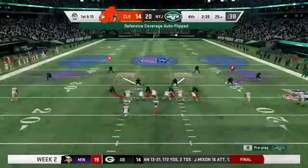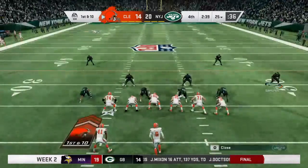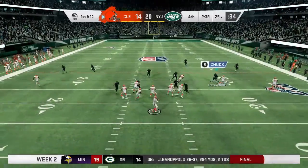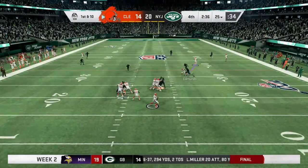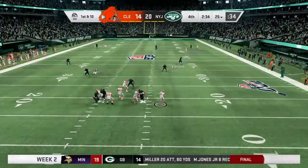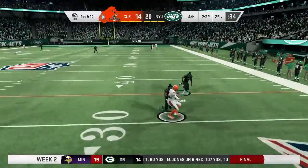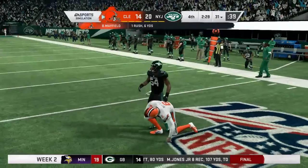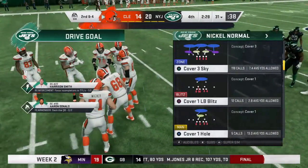And I know that they've double-teamed him a couple times, but not a ton. Whatever they're doing isn't working. He's up over 100 yards. We'll see how they adjust. And when they do that, they weaken their defense in other places as well. And how many times have we done games where we've seen a guy have a big game like this, but it's usually not by himself, is it? Right. Usually it opens it up for other people to have big games as well.